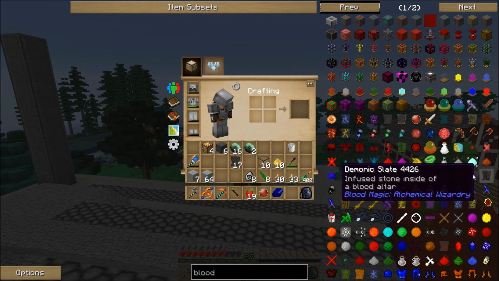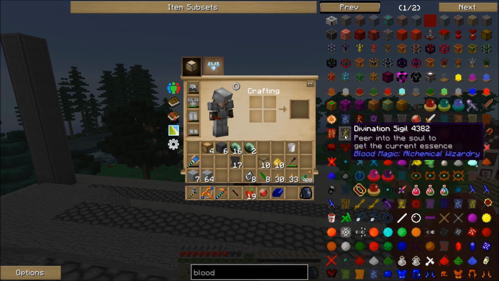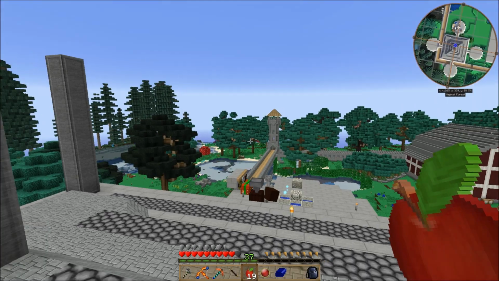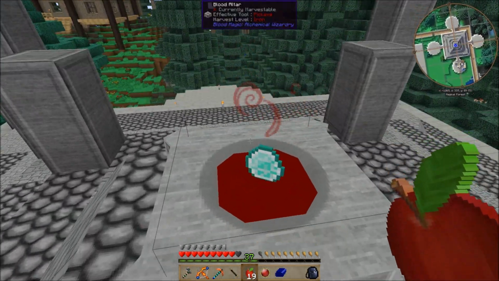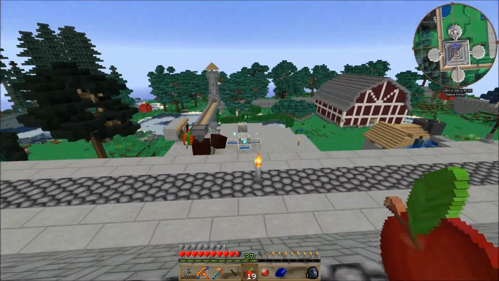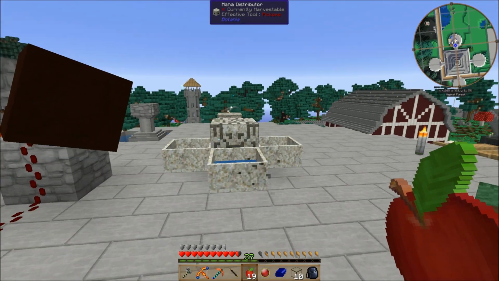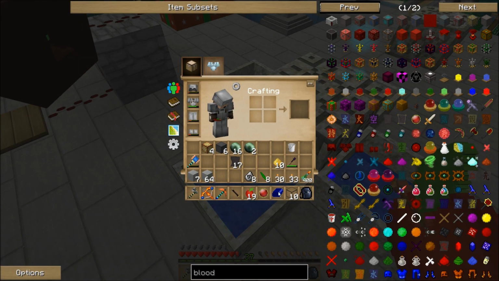Divination somewhere here. There it is, divination sigil. I want one of them, which is going to be mana glass and niter and a blank slate. So I made one extra blank slate, figuring that I was going to take one of those. That's not ready yet. But then I'm also going to need some mana glass. So let's throw some glass in a mana pool.